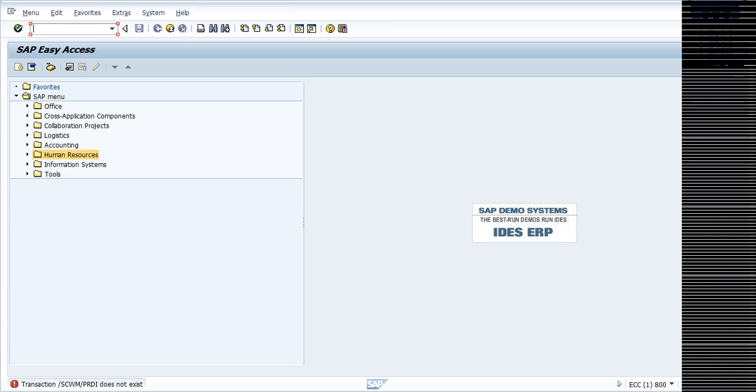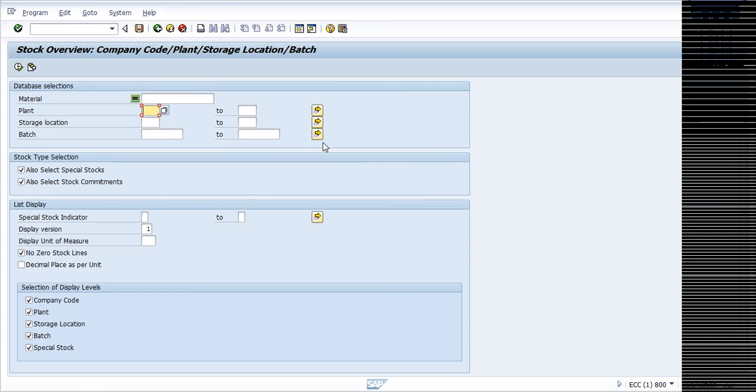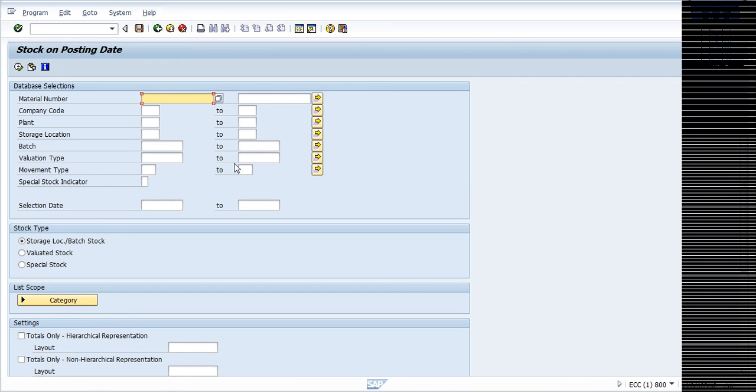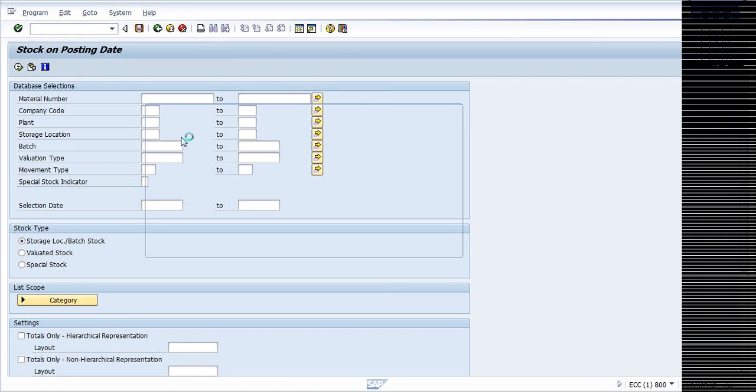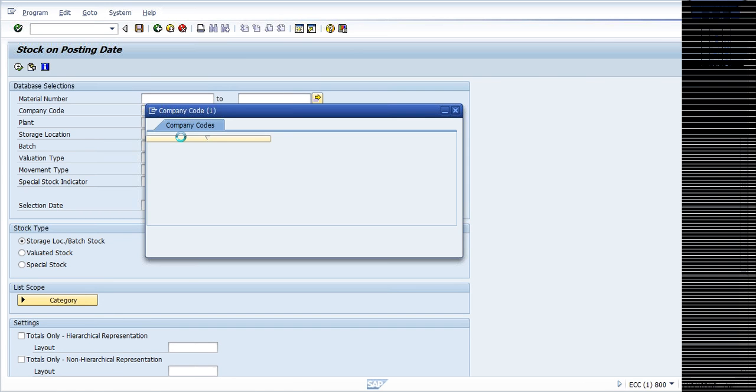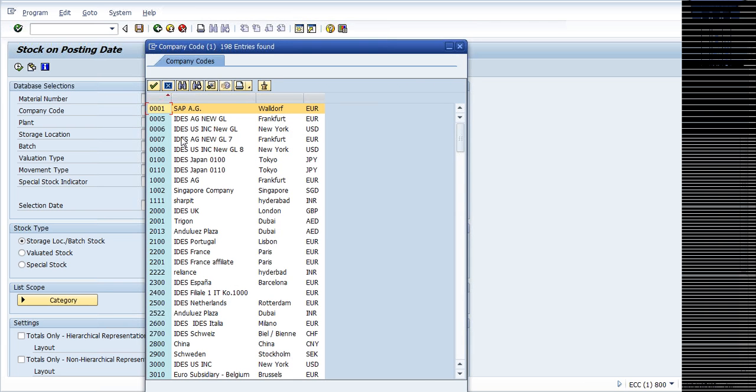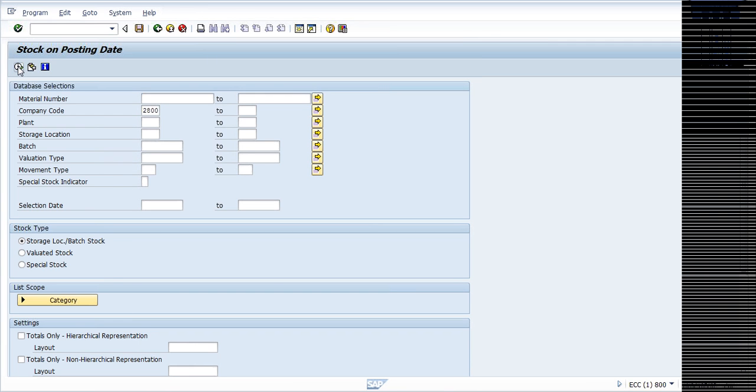Okay, so now let's say in MM, if I'm not talking about EWM, if I don't have EWM out here, or let's say even WM, if I don't have WM also, then in that case, if I want to view the stock for any plant, I'll just take a random plant out here and see what stock it has.